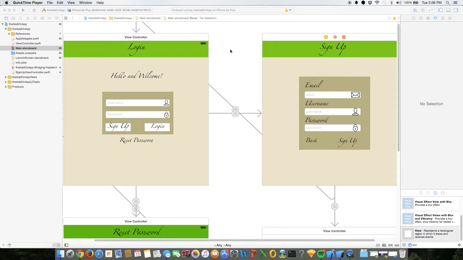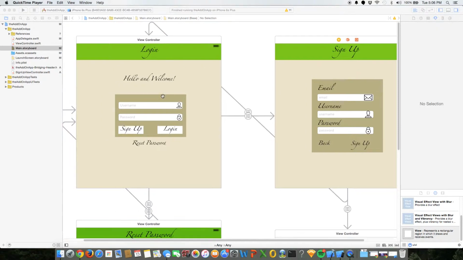This is episode 6, I believe now. Today, we're going to be connecting the login screen to Parse. In our previous episode, I showed you guys how to wire up the sign-up controller so that you could have new users sign up. But what if you have an existing user who wants to log in? Well, today, I'll show you just that.